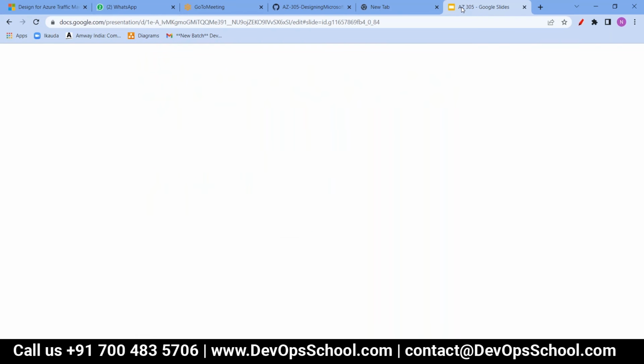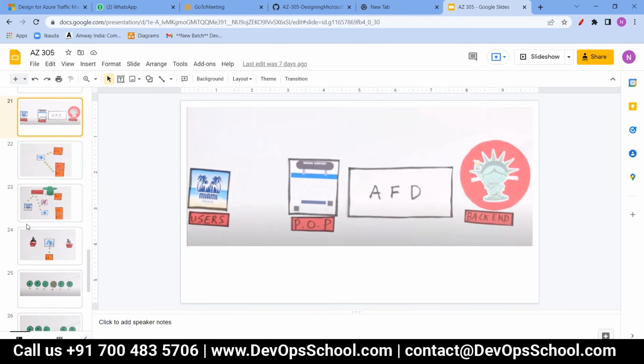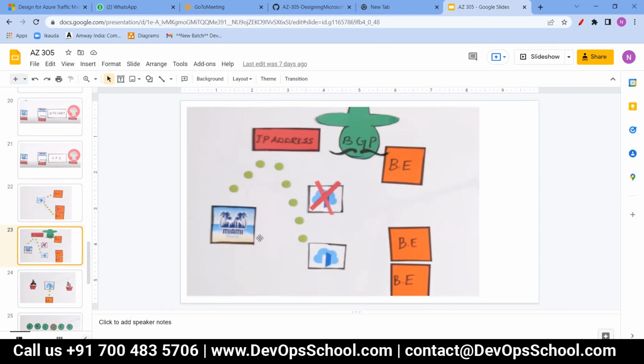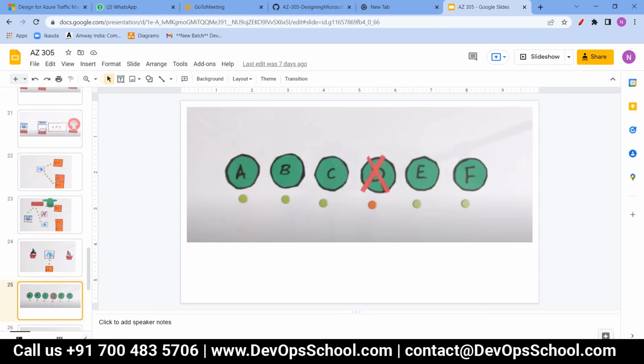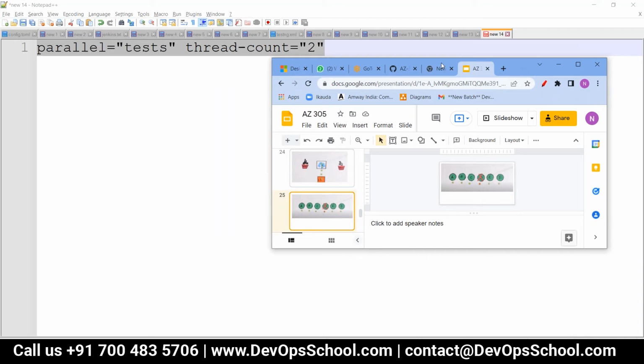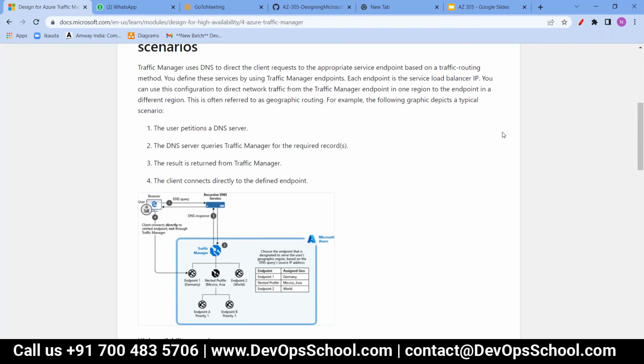As for example, in this diagram that it shows, if you come up here, you see here, and then Front Door. Yeah, this is when you are using a specialized network completely, right? Within that you will go for this Azure Front Door, the Microsoft owned network. And the second thing is the DNS. So this is also one of the differences. It will be within one DNS, and so there is a limitation with Traffic Manager.